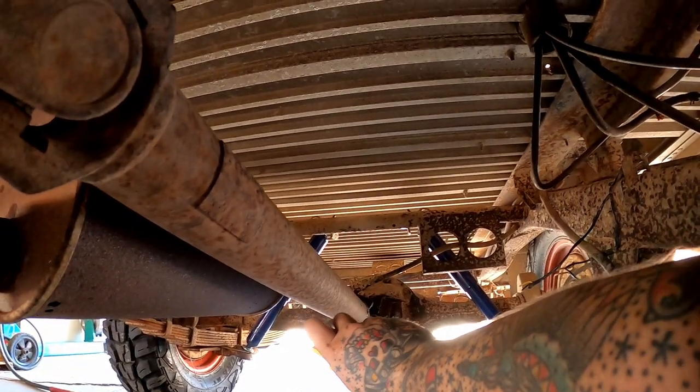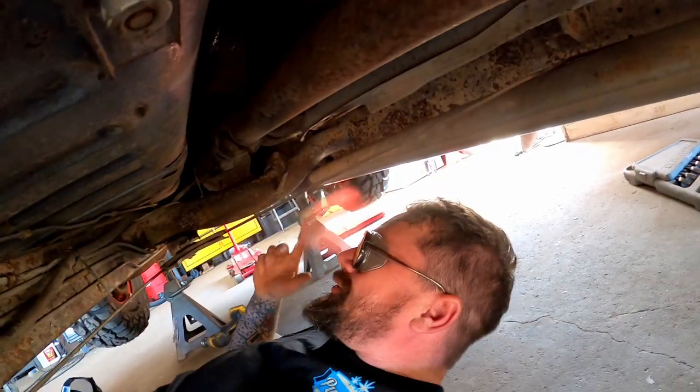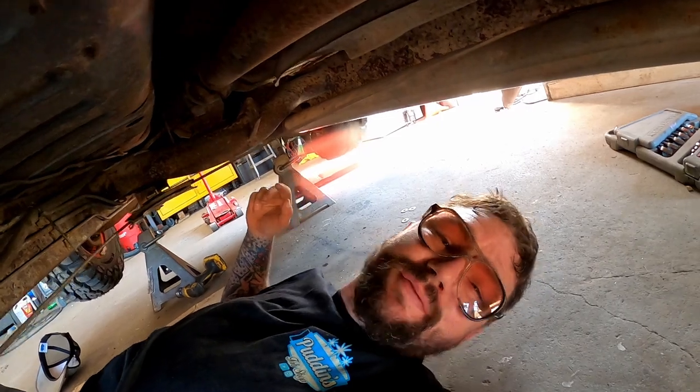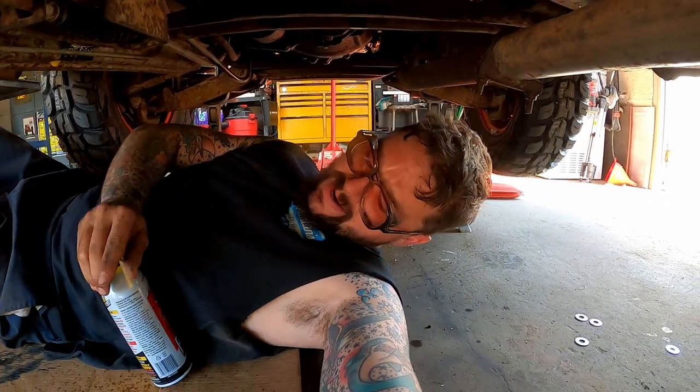Go for a long shot back here. Oh yeah, maybe we'll get some on them bolts. We're gonna start with doing a little cleaning and lubing of stuff we know we're gonna take apart. There we go. Then that way we get it dripping everywhere where we're guaranteed to make a mess.